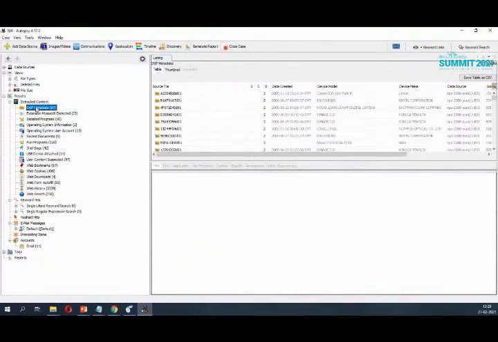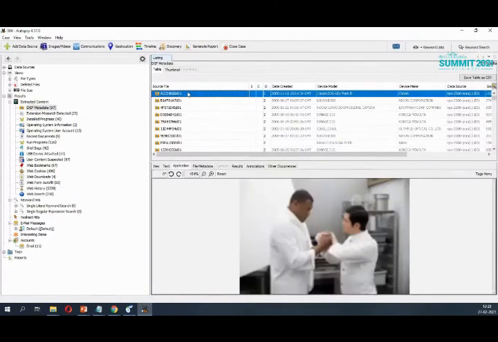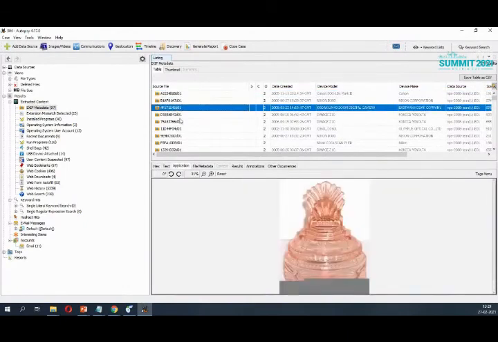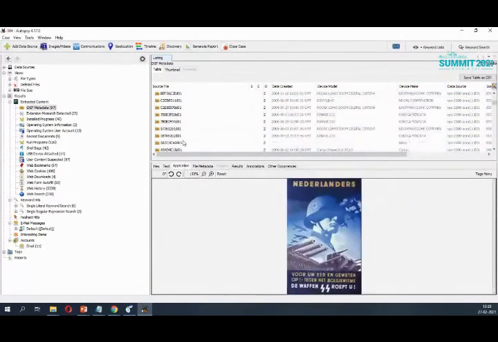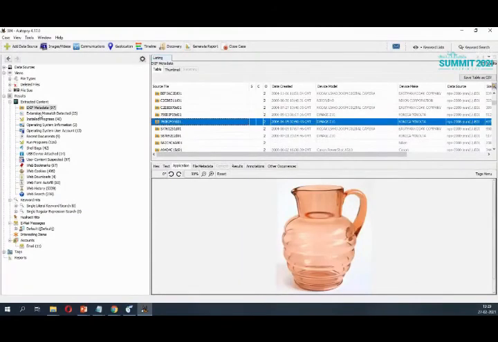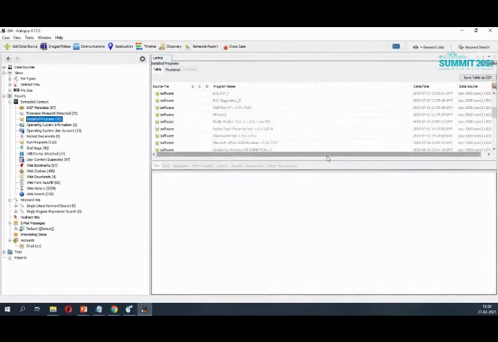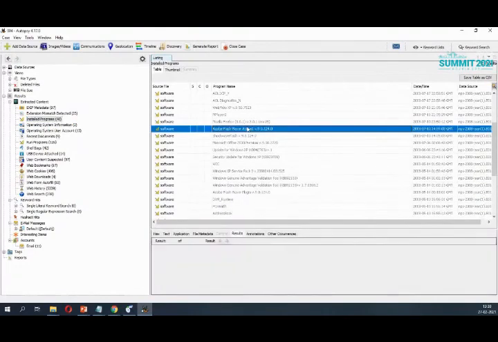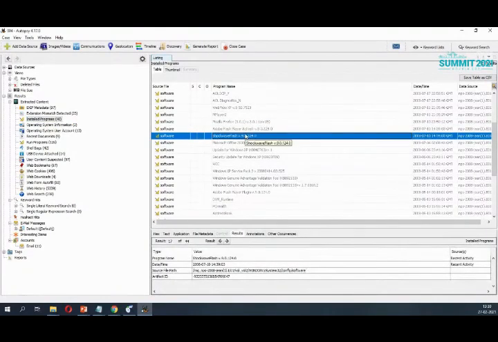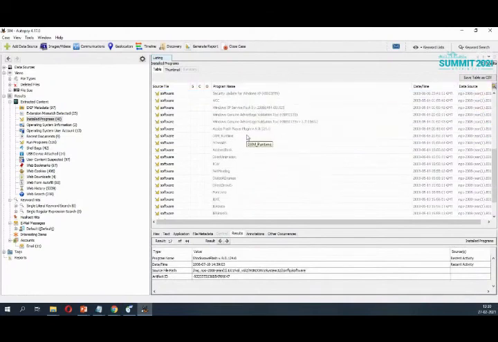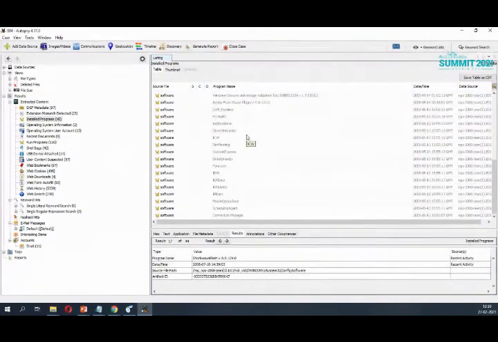And then what other information does it show? It shows the list of images inside this forensic image. Some may be deleted, extension mismatches, and then it will show the list of software that is installed on this system. Okay, that means Adobe Flash Player, Trophy Flash. What we are looking for is that if that person is hiding something, he may be using onion routing. Maybe we are looking for the traces of Tor.